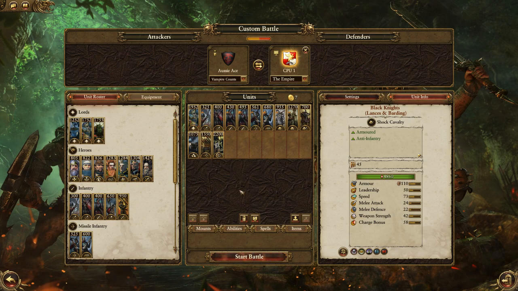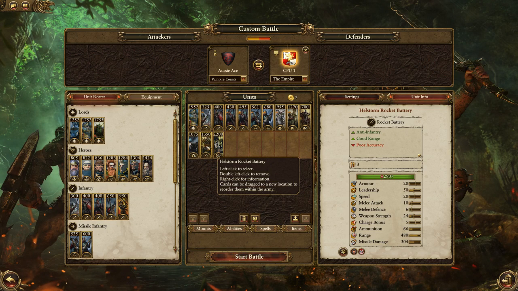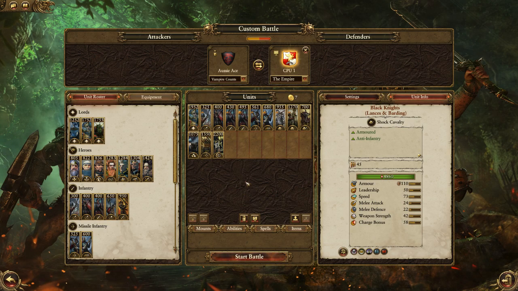Now, if we have a look here, Empire, right? This is automatically generated. I am not happy, though, that they have a few items here, especially the rocket battery and also the Great Cannon. Those two I need to silence really quickly. I'm not going to touch anything else. I'm just going to fight whatever is being provided, and let's jump on in, see how we go.